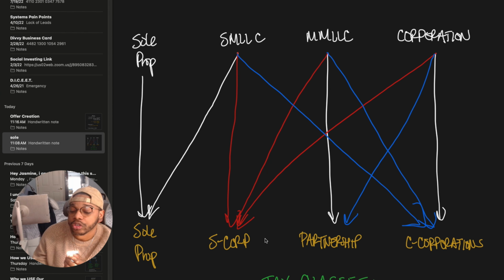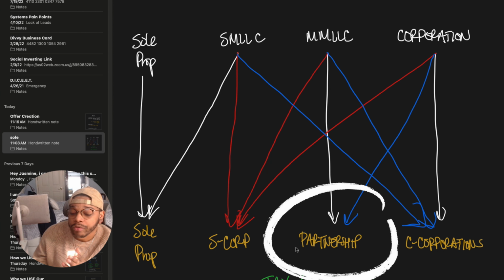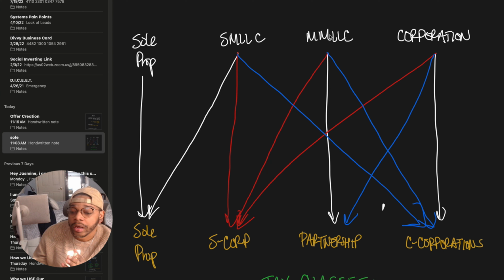You can only be an individual, S Corp, or C Corp, right? When it comes to a single member LLC. If you have partners, you're a multi-member LLC. In order for you to be an LLP, you must apply for the partnership side. But you can be a multi-member LLC and be an S Corp and a C Corp as well, right? If you have a corporation entity, what you can be is a C Corp, a partnership, and an S Corp. Okay, you can classify yourself as those three things.